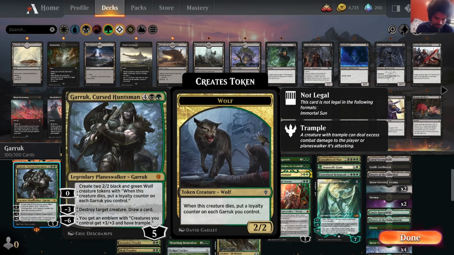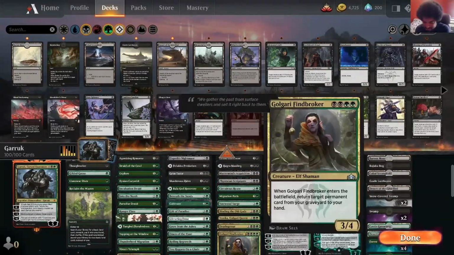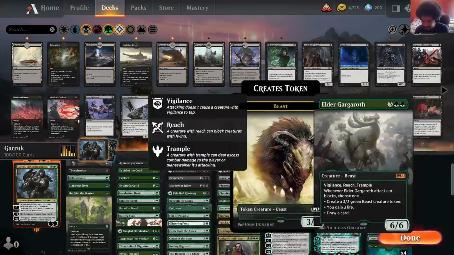It's kind of like a token thing. I've never played a black-green deck. Played like Sultai, pretty similar, but you can kind of go infinite with Golgari Findbroker and Primal Command. Where is it?